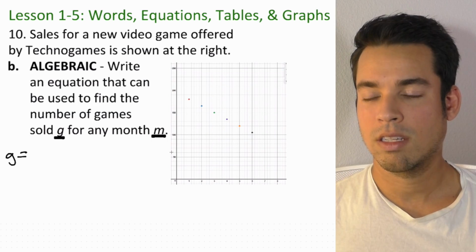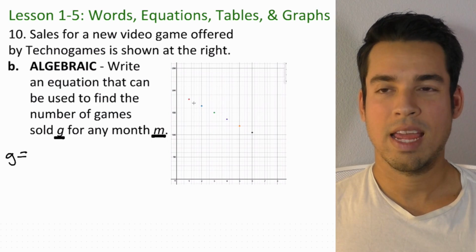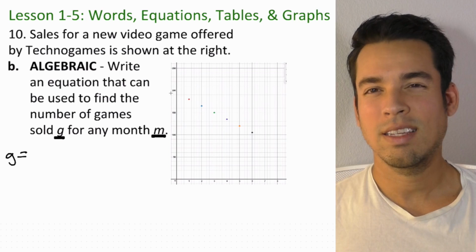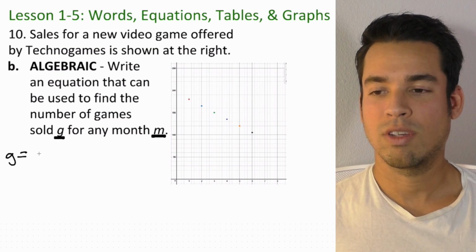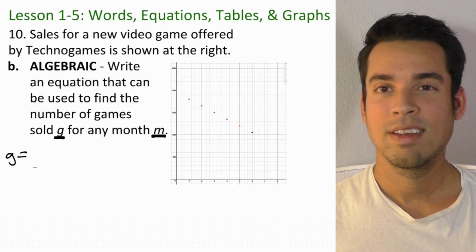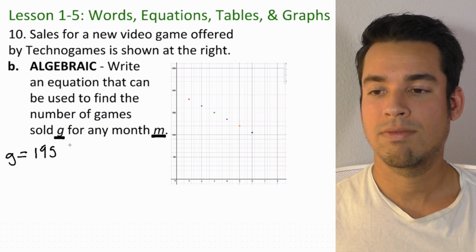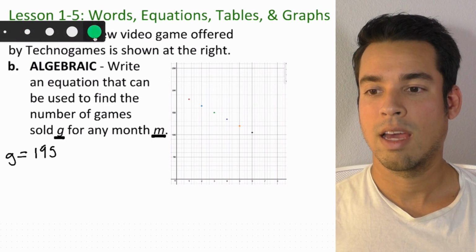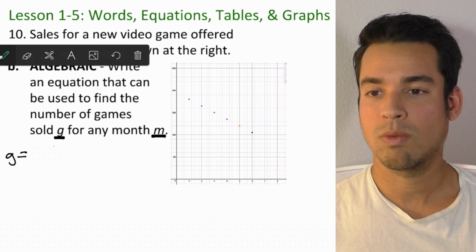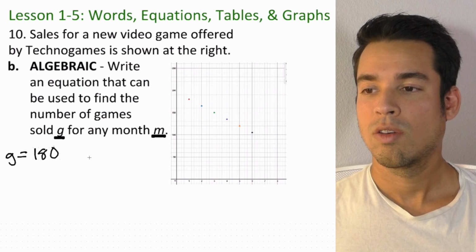So how is this going to make sense? Well, if we carry this back, at 1 it's 180. Basically at 0, we can assume games sold at 0, well, of course you can't sell any games at month 0, but if we carry this rationale back, we may have sold 195. Actually, no, let's not do that because that presupposes something was sold at month 1. Instead, we'll go like this. We'll say it's 180.